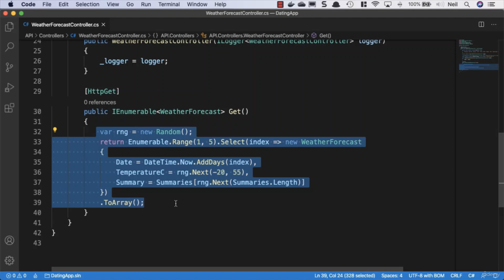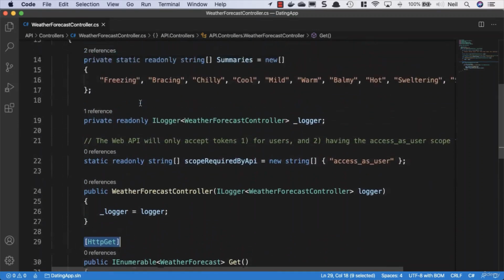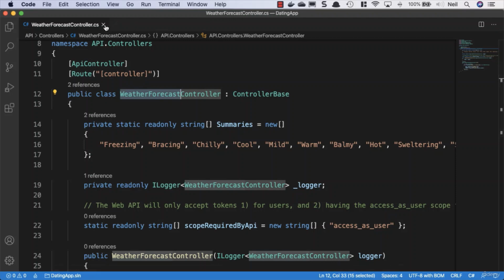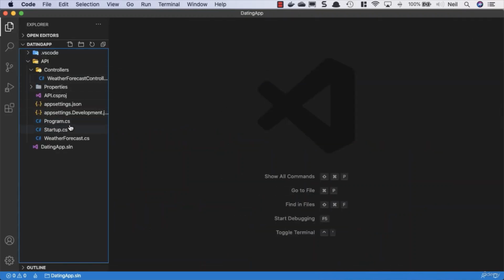What we'll be doing is creating our own controllers with our own endpoints and learning about the logic inside there as we go along. But what this is effectively doing is just returning an array, a list of, let's call them, weather forecasts. And that's fine. We know that our controller endpoint with the HTTP GET to the controller route, the weather forecast, is being displayed in our browser. Great. We will be looking at controllers in more detail because we're making an API, and these are going to form the basis of our entire application. So don't worry about my lack of detail at this stage. What we also want to do is understand how our application starts.